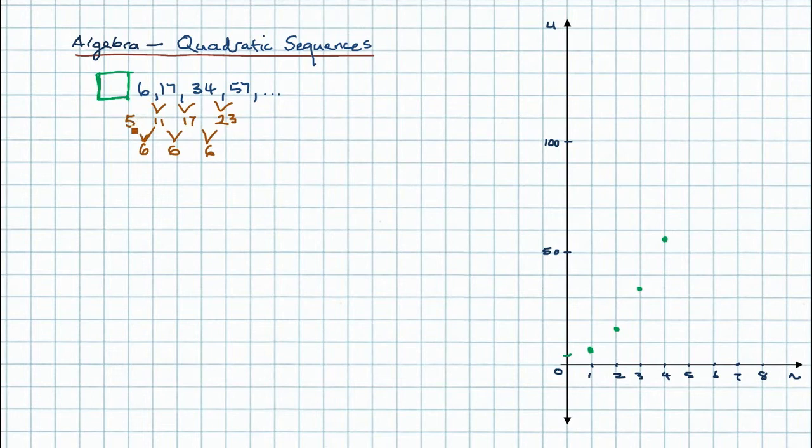Now, it's quite easy to get our zero term if we just think a little bit. Here's our first term, so it goes 5, 11, 17, 23. That must mean if we subtract that 5 from 6, then we're going to get a zero term of 1. Okay, and if you're not sure how that works, just check back. Okay, does this all add up? So we've got 1, 6, 17, 34, 57 now, and in that case, yeah, we've got a difference between the zero term and the first term of 5, and the difference between this is 11, and it all adds up to a second difference of 6. So good, that's done our little check.